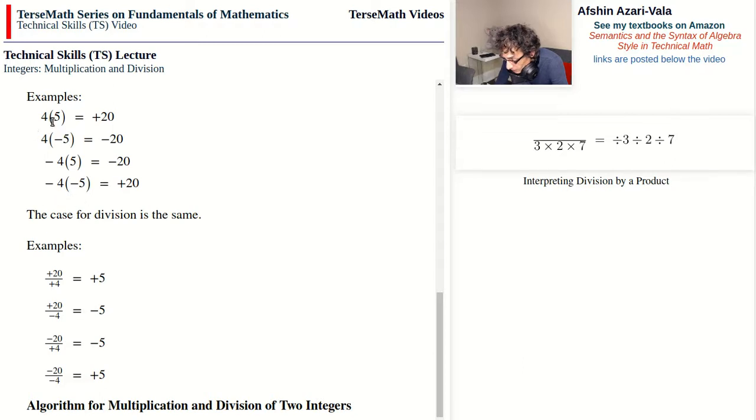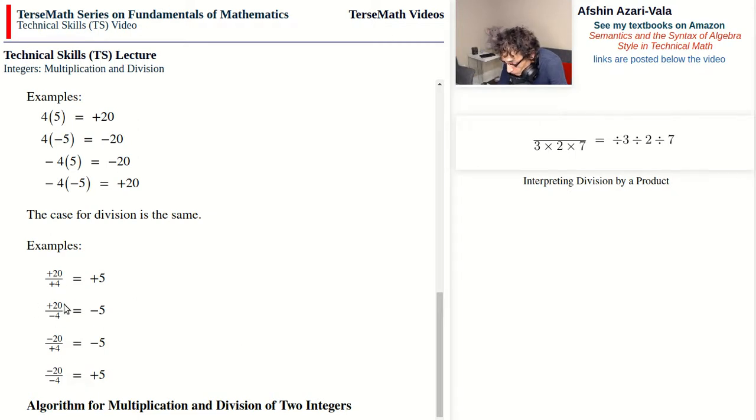Incidentally, you can think of this as having an even number of negatives, and that gives you a positive number. If you have one negative, which is an odd number of negatives, then you get a negative answer for it. And the same is true for division. So if you have zero negative signs, or if you have 2 of them, an even number of them, then the answer is positive. And if you have an odd number of negatives, such as 1 of them, then the answer will become negative. So we work out the sign and then we work out the magnitude.